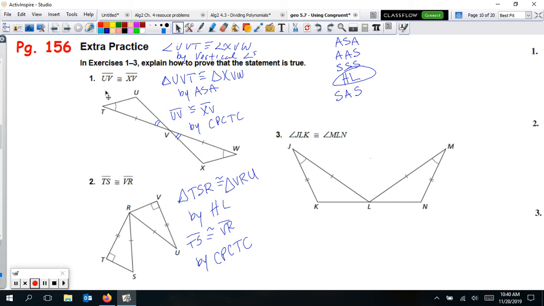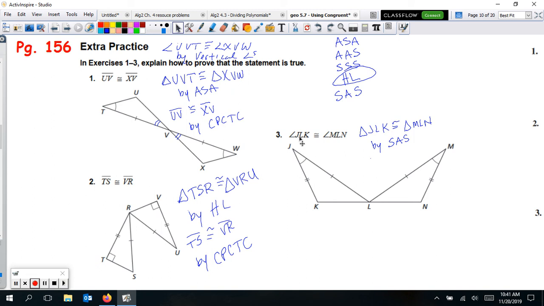So there's no other additional information I need on this one. Number 1, I did need a little bit of additional information with vertical angles right there, so I had to say that first before I could just go straight to saying that the two triangles were congruent. This one I can just go straight to saying these two triangles are congruent, so I'll say that, and triangle JLK is congruent to triangle MLN. I'm just using the same statement here, the same letters, because I know that those are correct. And that's the reason why, and you always got to state which reason here. Angle or side, angle, side, SAS for this one, so by SAS.